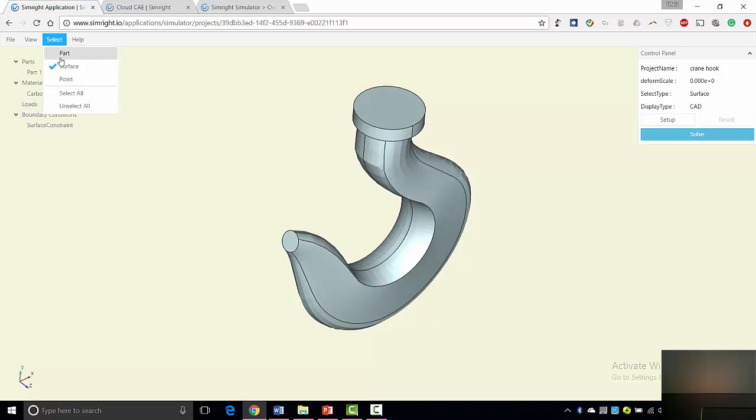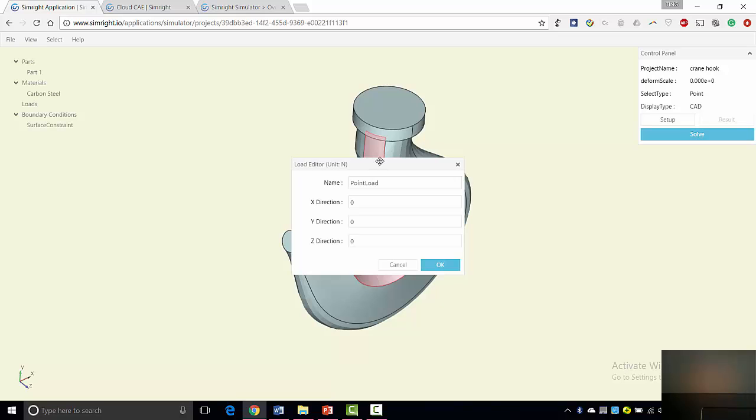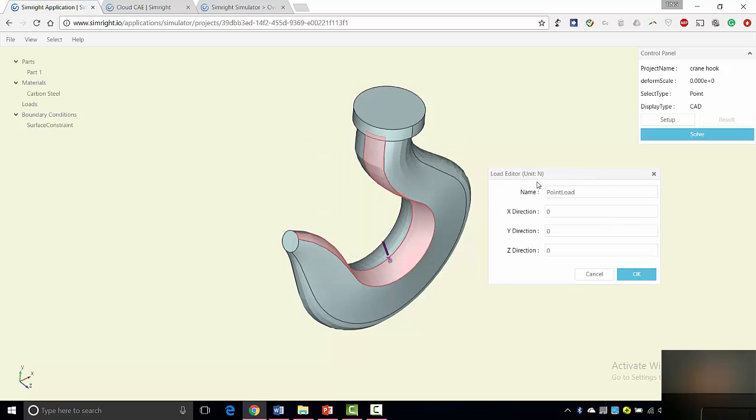Okay, the final step is we're going to apply a load. Let me just choose the point load. Right click and load. So here's the dialog. You can change the value of the force. Please notice that here are the Cartesian coordinates.